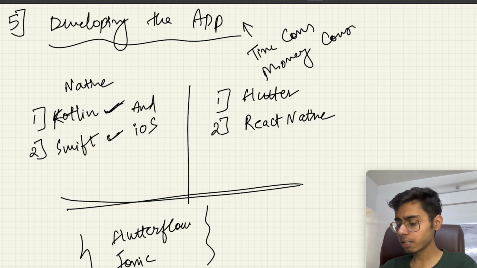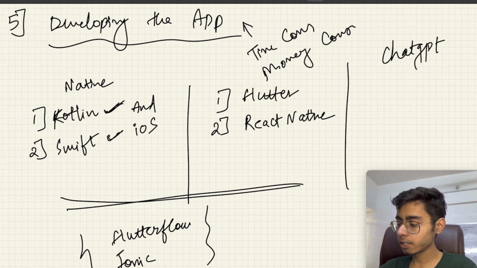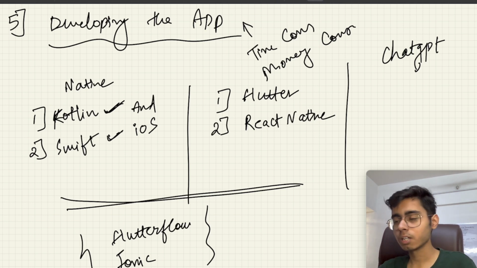So this was it, and now you can create your application. You can hire some developers, and in today's world you can use a lot of ChatGPT to create an application. If you are a developer and if you're a student, then don't code everything. It's useless, because people are saying that ChatGPT can actually take the job of developers. It's totally true. I won't deny, it's a fact, it's truth, right?